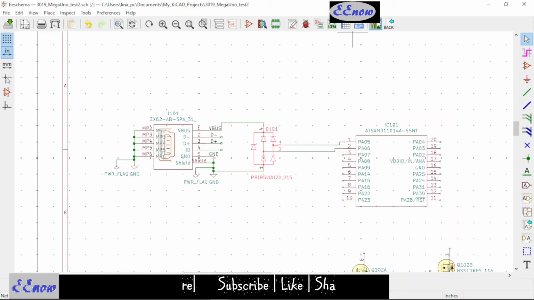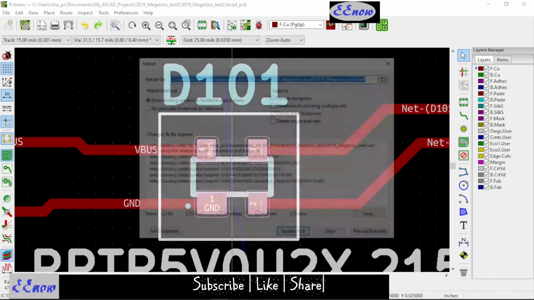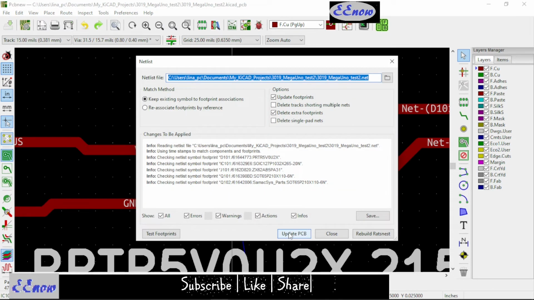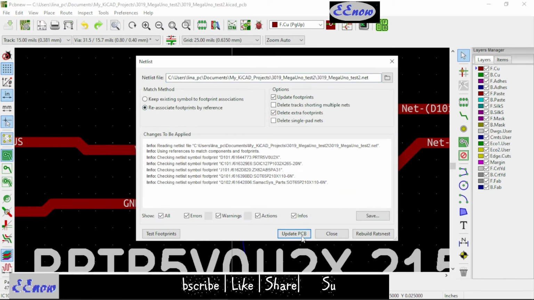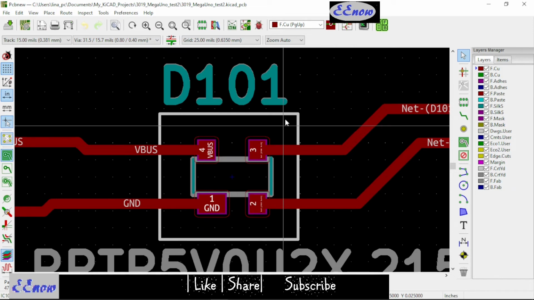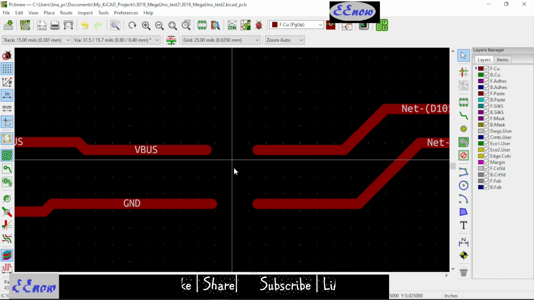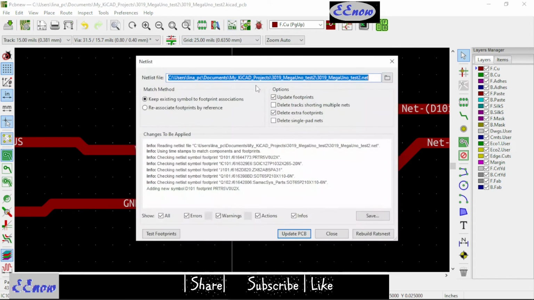Save it, right? Let's go to our PCB, load our netlist. Let's do it like that. Update, yes. Close. Where is it? Now let's load it.